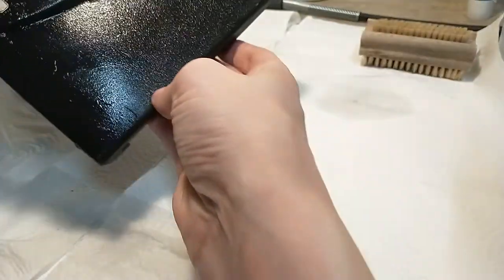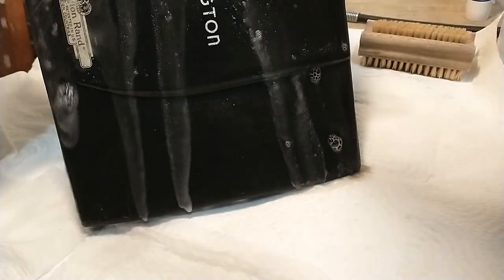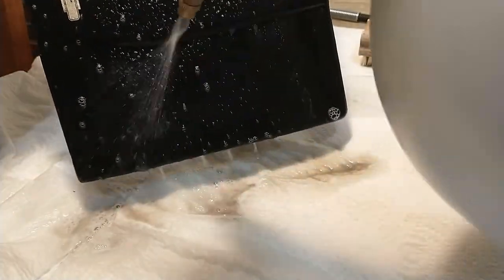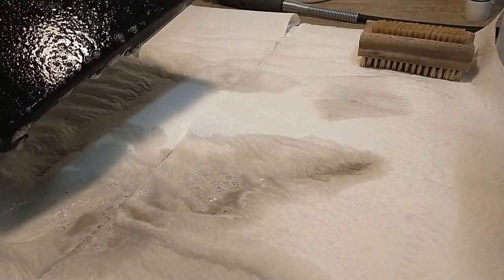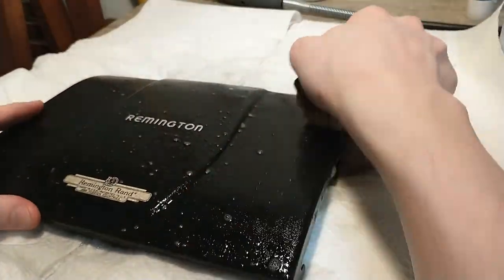Let's give this first rinse. What a lovely color. Let's do that again.